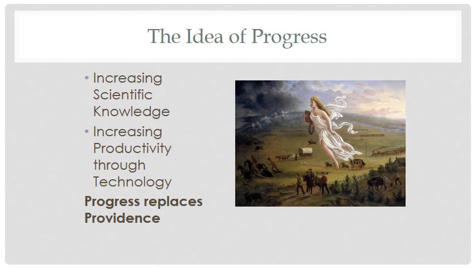Now, there are a few other things that are going on in the culture in general in America, and I want to talk a little bit about those. One is the idea of progress. This painting is by a guy named John Gast, and it's called American Progress, and it really shows their attitude toward where America was.